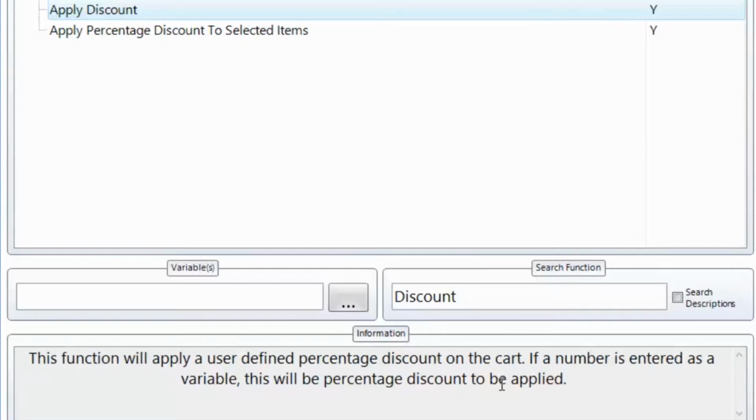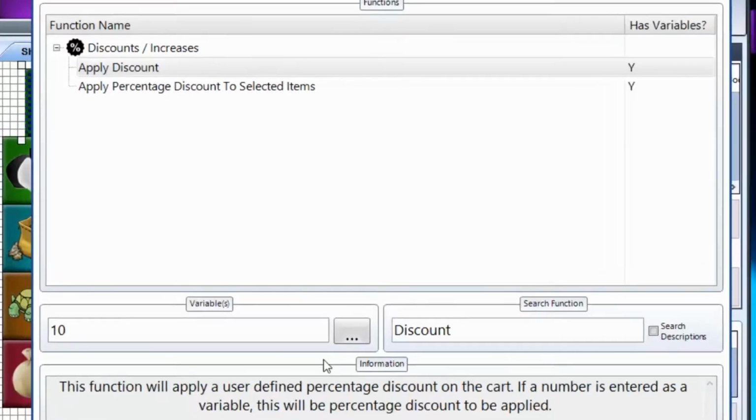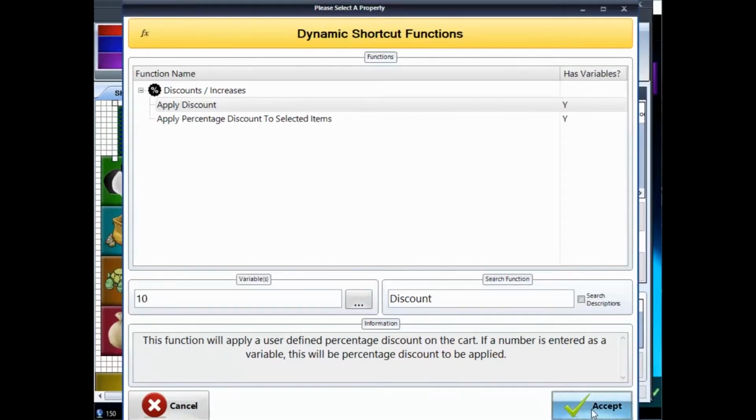And if you do put a value in that variable column, which is right here, then it will use the value put in. Now I'm making a 10% discount button, so I'm going to put in 10, accept, there it is there. So I've got apply discount 10%, and there it is. You can see this is what we searched earlier. I'm now going to accept that.